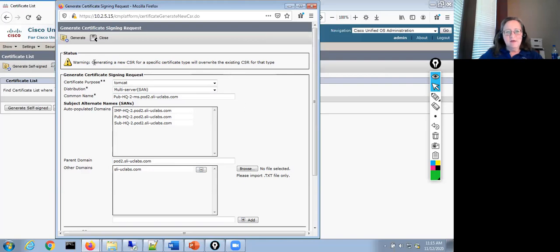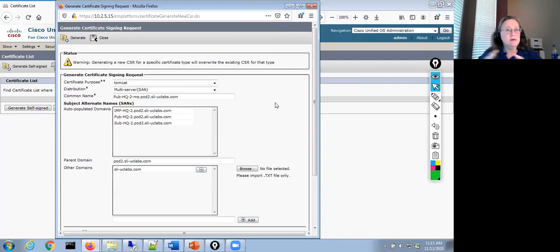The only thing I'd say other than that is the CSR. Once you generate a CSR, the Call Manager system will track the fact that that CSR has been generated. And so you can only have one CSR outstanding at a time, until the server certificate gets uploaded based on this CSR. If you generate a new CSR, the old one gets thrown away first. And then if you want to upload the cert, it has to be based on the new CSR.